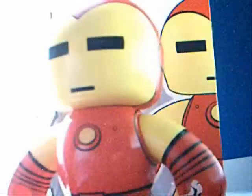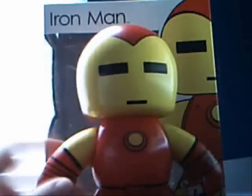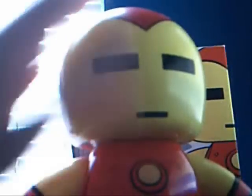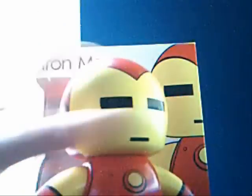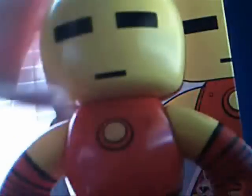Now, back to the figure. The Mighty Mugs are very cute looking — very cartoony and they look really cool. He's got a big head with a classic Iron Man face, with the two big slits for eyes and a slit for a mouth, the yellow face with the widow's peak for the head. He has little ear bolt-looking things on each side. The back is just red. On all the detail of his body, they've outlined everything in black, and that really brings out the colors. It looks very nice.